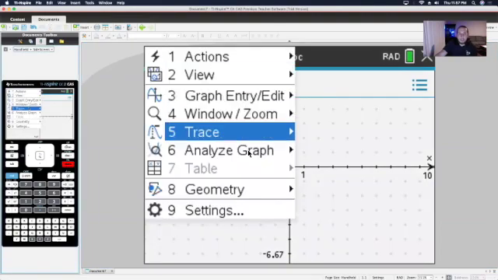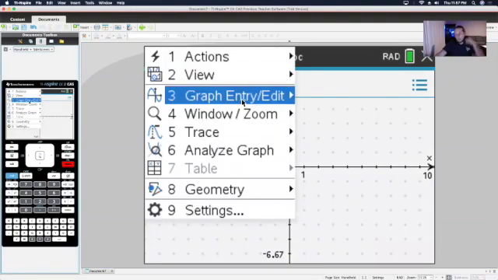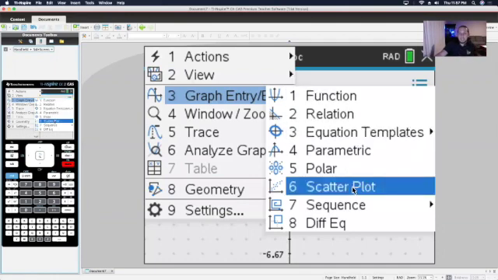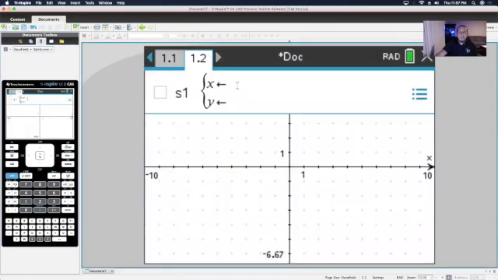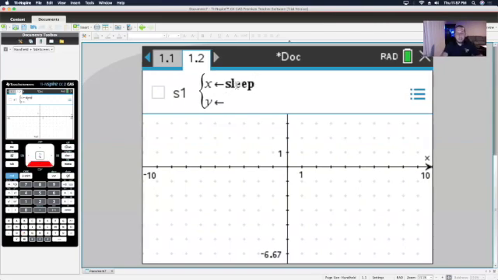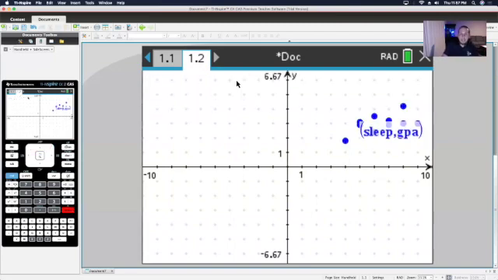We want to choose our graph. So we're going to graph our entries, and we're going to do this as a scatter plot. What do we want to be our x-axis? We want that to be our hours of sleep. When it switches to bold like that, that tells you that it is one of your entries, so you can use that. Same thing, the y-axis is going to be our GPA. Once we establish that, hit enter.